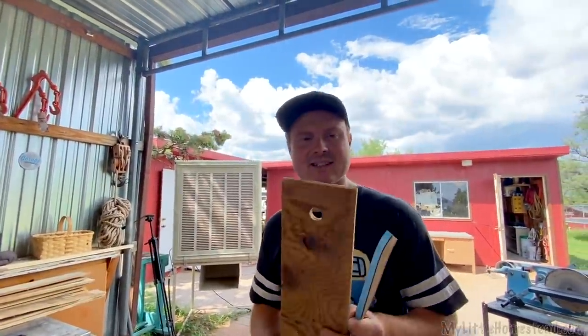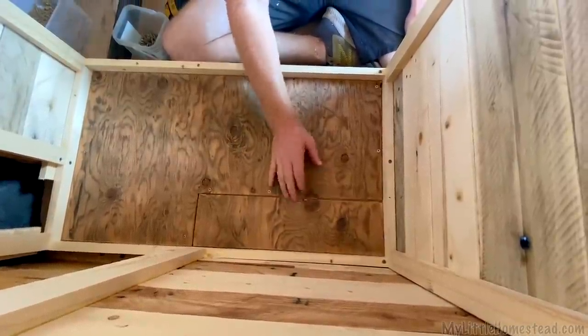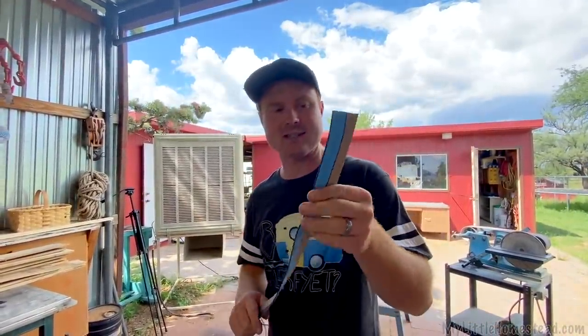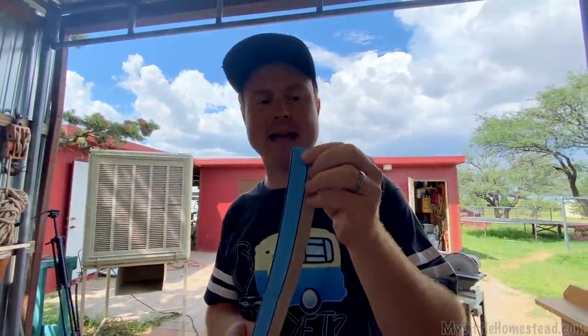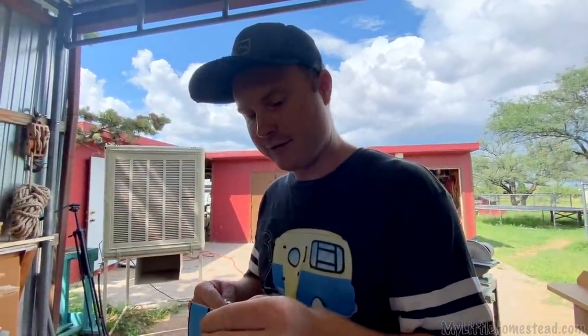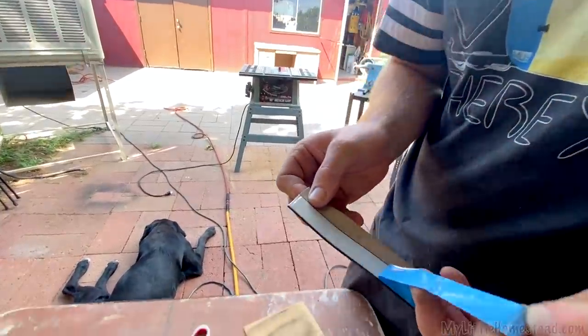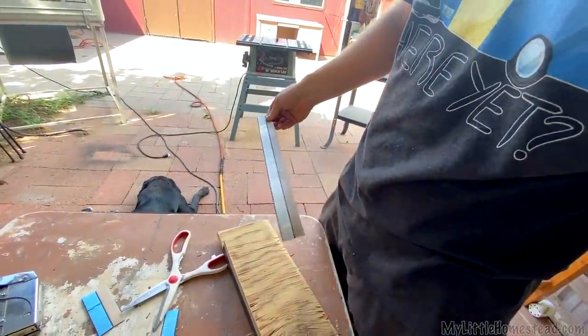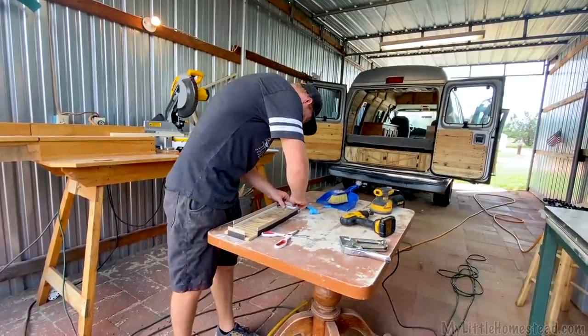This thing kind of fits in there a little bit warbly, and we don't want that. We want it to fit in as snug as possible because we don't want travel noise. So this is a door sweep, the bottom of your door, keep the bugs out. It has a little sticky back on it. We're gonna cut it thinner, put it around the outside edge of this thing, use the sticky back and probably some staples too, because I don't think the sticky is gonna work. Can give a little... Travel rattles? Yeah. Don't want no travel rattles.